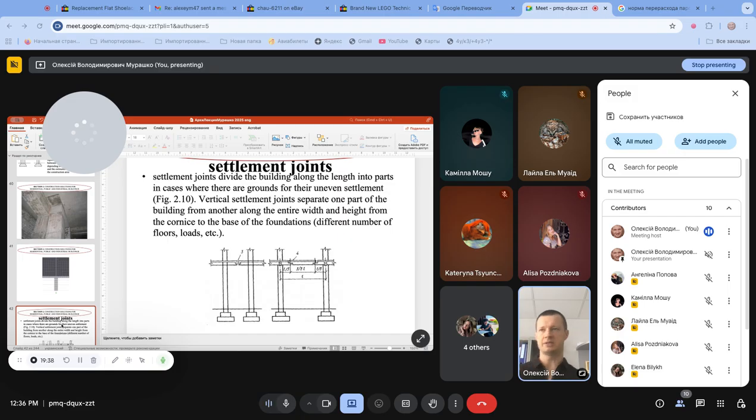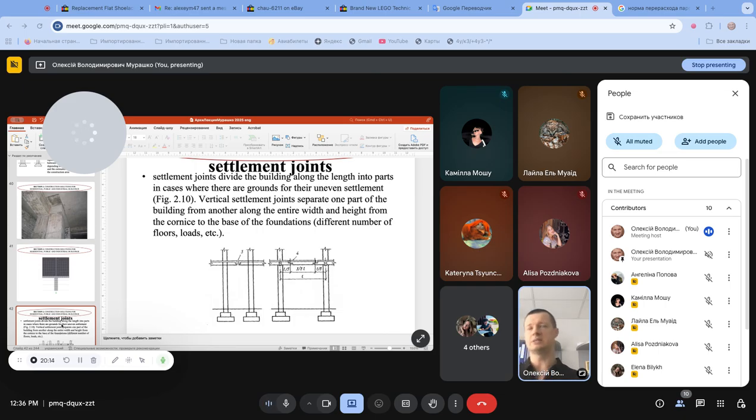Because various numbers of floors give various pressure on the ground. When we have a big number of floors we will get bigger deformation of soil, and when we have a lower number of floors, we will also get deformation, but the deformation from the multi-story building will be much bigger compared to this one. So if we do not split this building into two parts, this uneven deformation will lead to a vertical crack between the parts with an uneven number of floors.